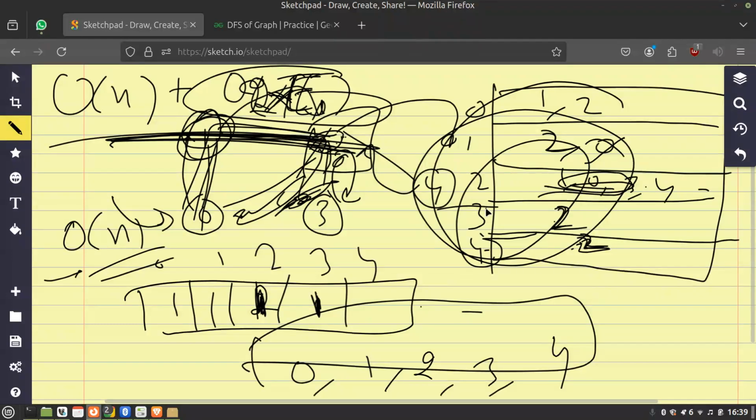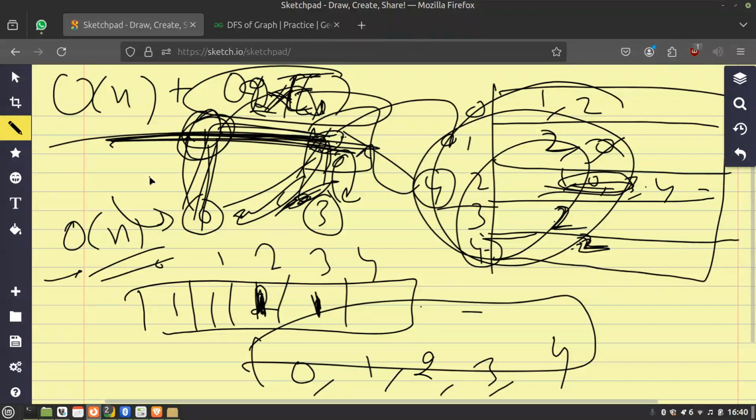And also the recursion stack space. So in the case of a skewed graph, when all the nodes are stacked in one line, in that case it will be O of N, because we'll be going to all the nodes.